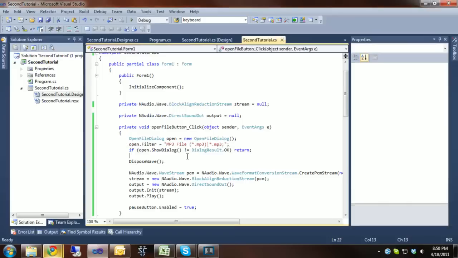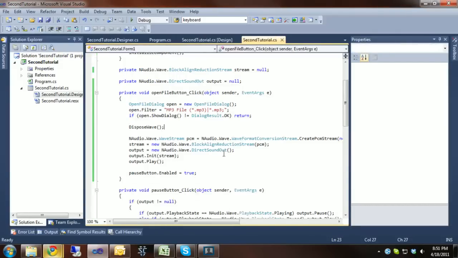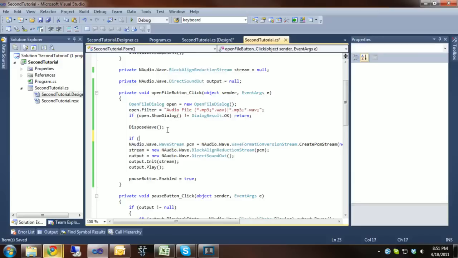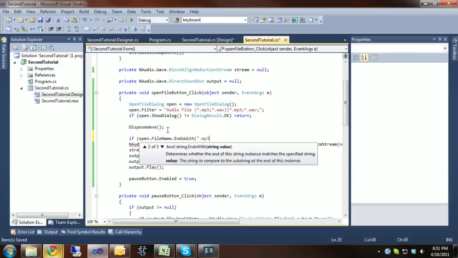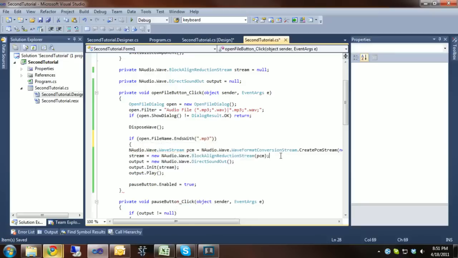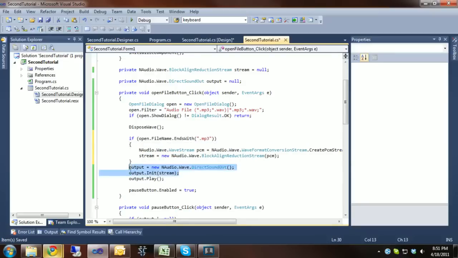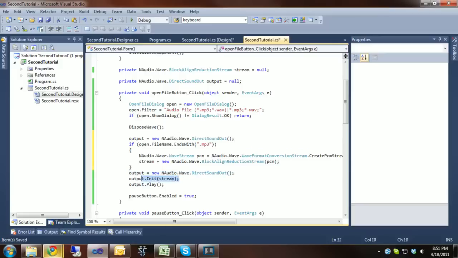And since we did this so quickly, I'm going to sort of ad-lib this. We'll have it so that you can play both WAV and MP3 files. So let's just edit this really quickly so that this is an audio file. See how quick we can do this. Change this so that it allows both WAVs and MP3s to be selected. Now we'll say if the file name ends with .mp3, we'll do exactly what we did there. Let's move this up above. Actually, yeah, we'll use the block-align reduction stream for everything, so this will be great.